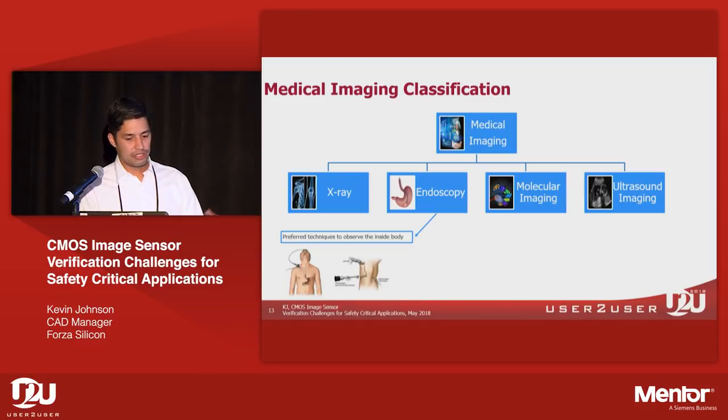So how does this apply to us as people using the medical technologies? We see that the industry is going towards this sort of small incision or endoscopic type of surgery because that is the least invasive to a body. And we don't want to have wounds that take months to heal anymore, right? We'd rather use technology to help make the medical surgical process easier. So, to obtain this technology at a very technical level today, we are trying to computerize it by adding these image sensors with very low light sensing capabilities.